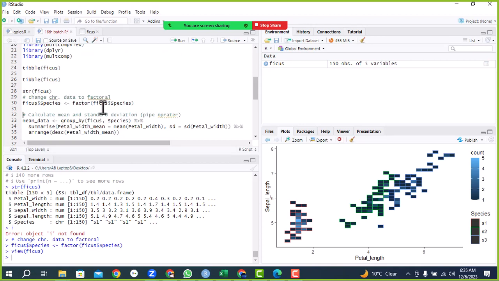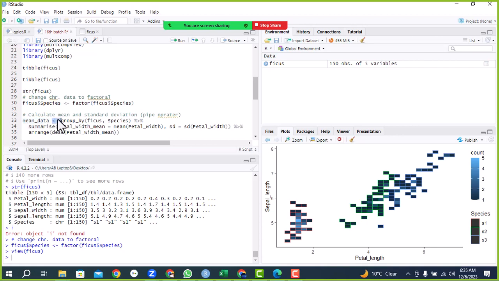Second step, calculate mean and standard deviations. To calculate mean, here we give a new name, mean data, less than and minus.